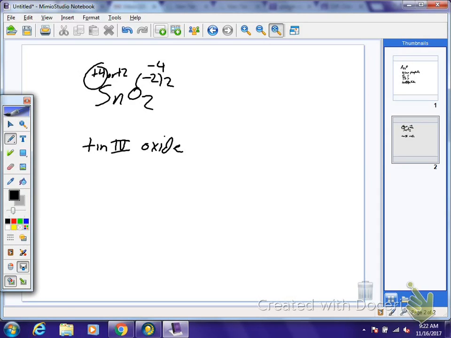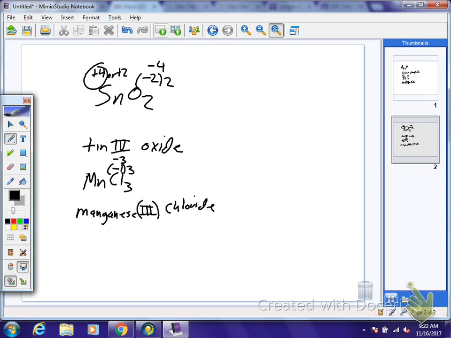All right. D. D is manganese, Mn, and Cl3. So this could be a bunch of numbers. I'm not going to put them all down there, but they could be a bunch. We've got a lot to choose from, but it'll be really easy because chlorine is a -1 and we've got 3 of them. That's a -3. So manganese is what charge? +3. Manganese(III) chloride.